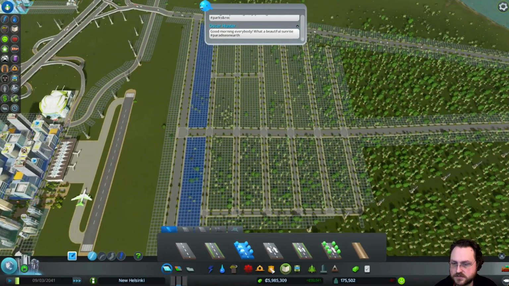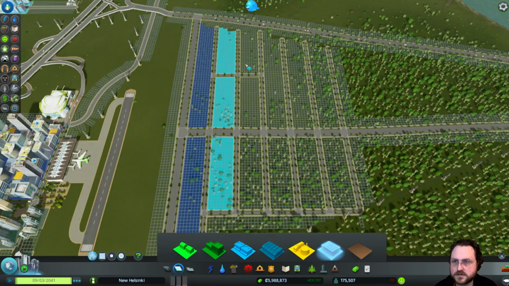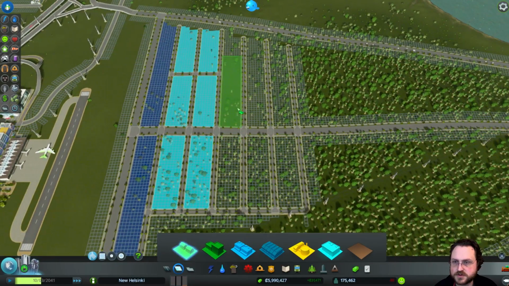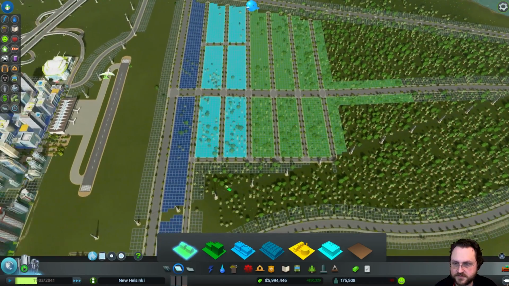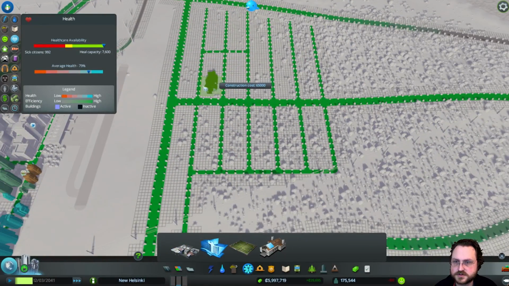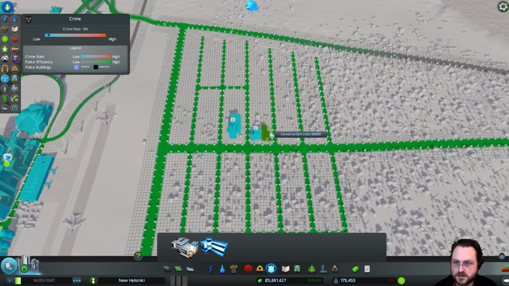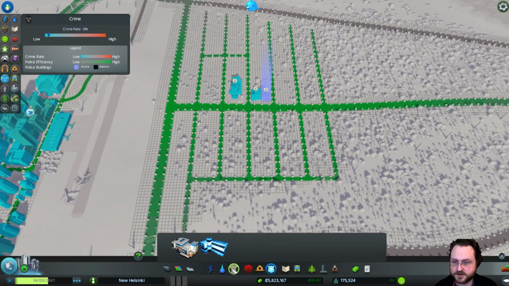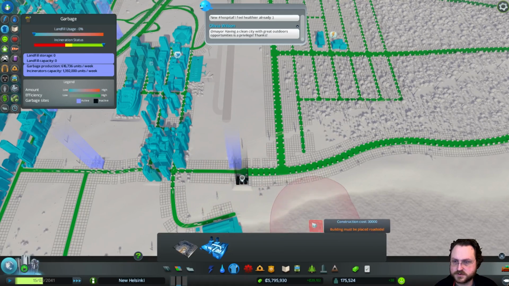Yeah, we'll get back to you. Let me get down some low-density housing, with the hope that this gets filled up a little bit faster, and then we can upgrade things later on. Obviously, we want a hospital just off the main lines. Say over here. Big fire. Oh. Big police. We don't need schools, apparently. Garbage incinerators. We've got one over there. Let me go ahead and build a second one. So we've got lots of options.